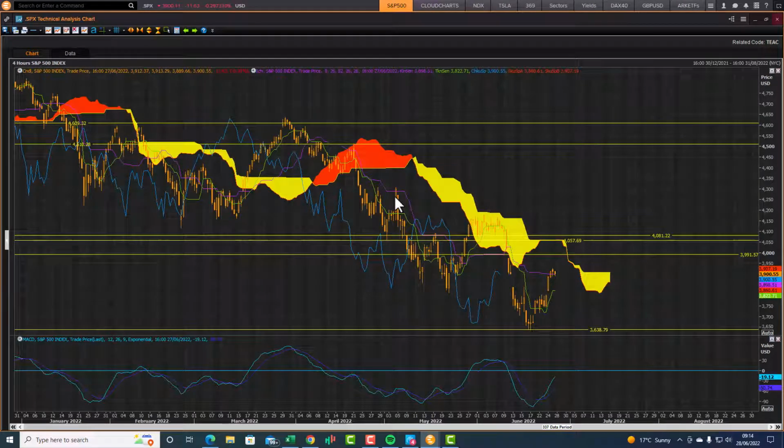Not in bullish territory yet, because price action needs to be back above the top end of the cloud here, the bottom of the cloud at least there. So we really need to see a breakout past these levels here from an Ichimoku cloud chart perspective. That will change the outlook from bearish to bullish. So it's bearish on 4-hour, bearish on daily, bearish on weekly, with these short-term relief rallies from a swing trade perspective. But from a long-term perspective, there aren't any long-term buy signals on the chart yet.